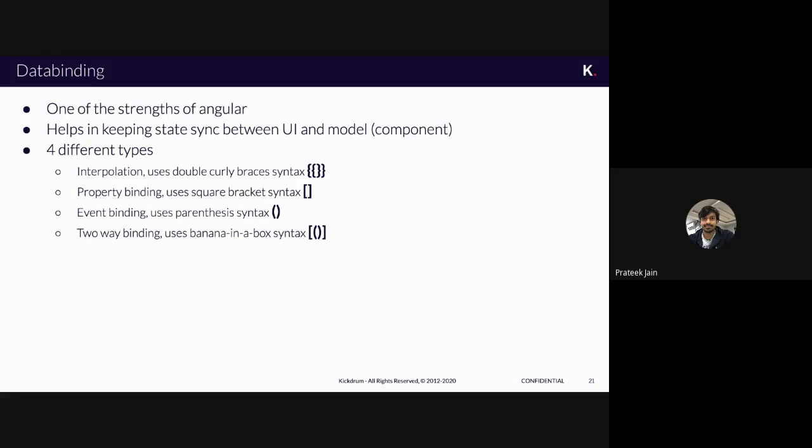So the way we deal with that is by using data binding. There are four types of data binding, how you can pass your data from one place to another, from component to your HTML. There are four things which we saw: interpolation, property binding, event binding, and two-way data binding. In this we have covered three things.